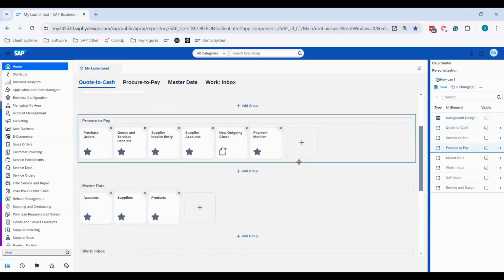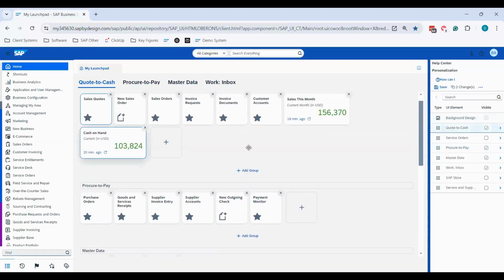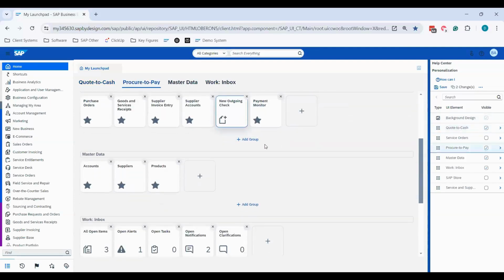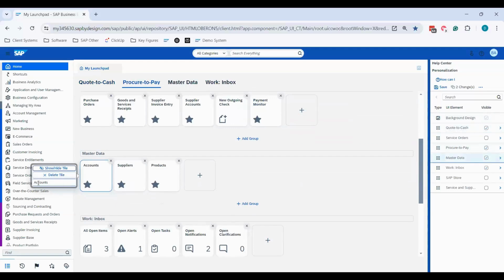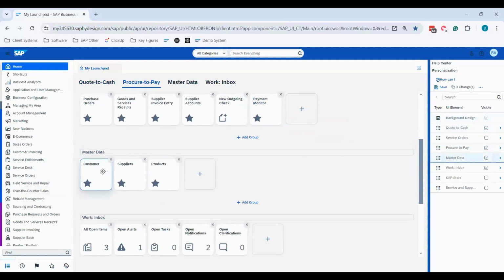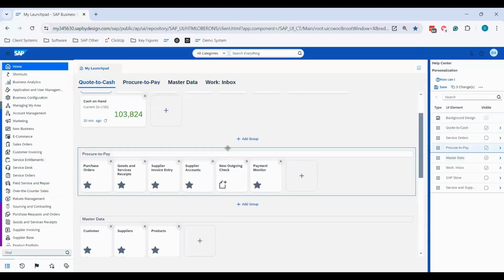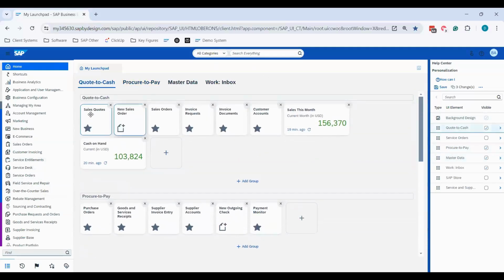Also, you can rename tiles regardless of how they're labeled in the system. So let's say I want to name accounts customers. Let's say I want to remind myself to do a specific order of things every day and check a specific order. I can rename this, for example, 1.